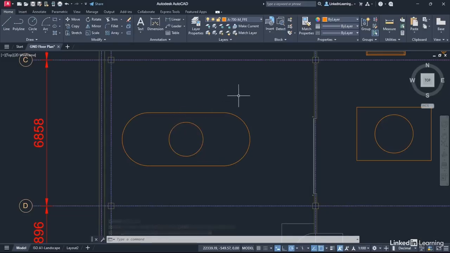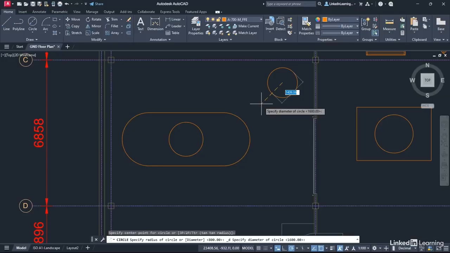Very quick and easy. Now, you can also draw circles with a diameter as well. So if you go over here to the circle flyout again on the draw panel and select center diameter, just pick a point sort of top right of this area, click and drag. Now, as you come out, just have a look at the command line. It says specify radius of circle, specify diameter of circle.